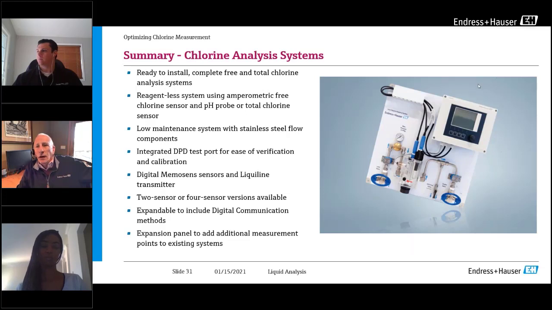Now, there are ion selective sensors that we have, used as part of a different sensor technology in wastewater, that actually do measure chloride ion, but that sensor is really only used in a particular type of application in wastewater. So I would have to say that there is no specific sensor that we have that is focused on just being a chloride probe.